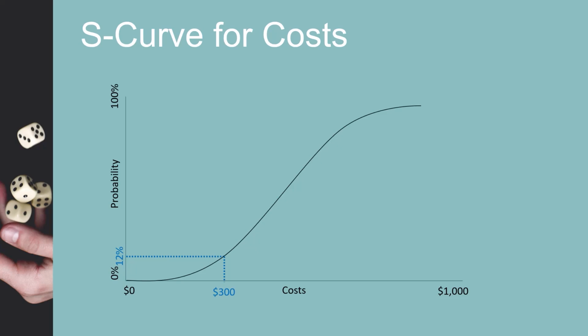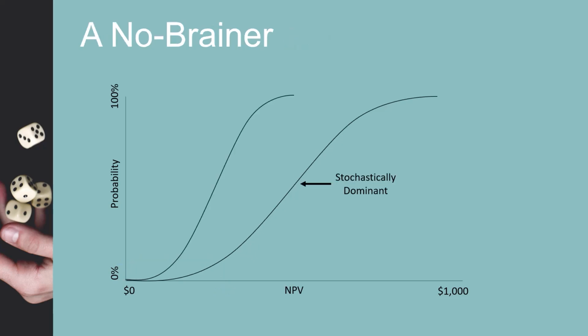A cumulative probability curve can also show the probability that you can make a product at or below a target dollar amount. Imagine you did a break-even analysis that showed you needed a variable cost per unit of $300 or less to break even. An S-curve can tell you the probability that you can achieve this. In this graph, there is a 12% probability you can do this for $300 or less. This is a good example of deterministic modeling combined with probabilistic modeling.